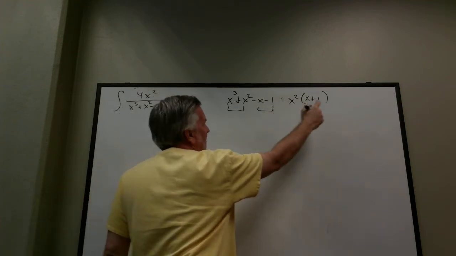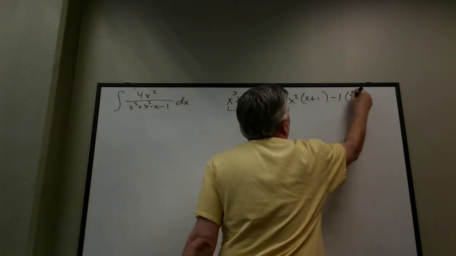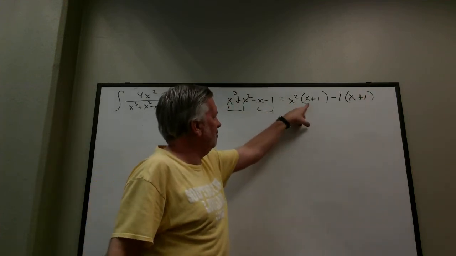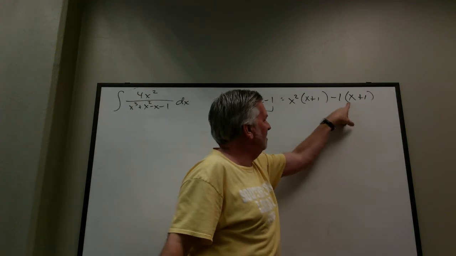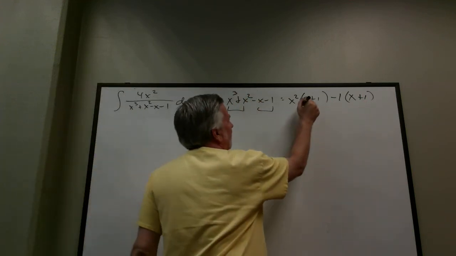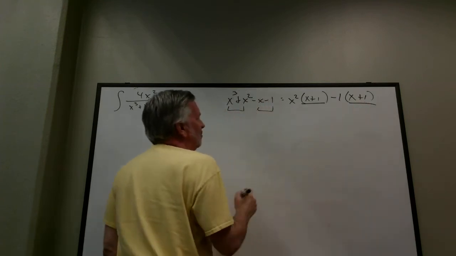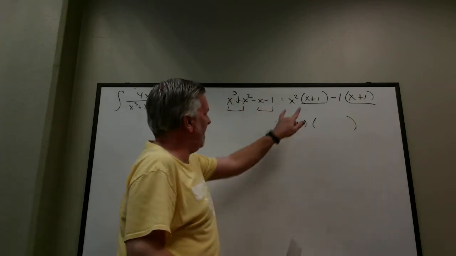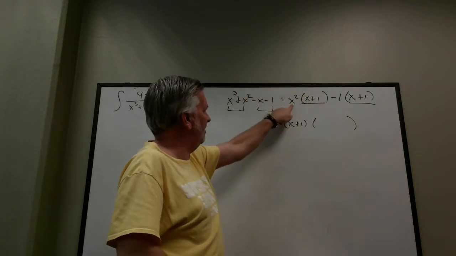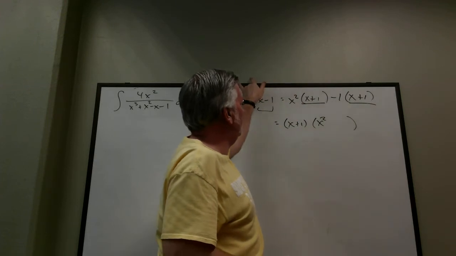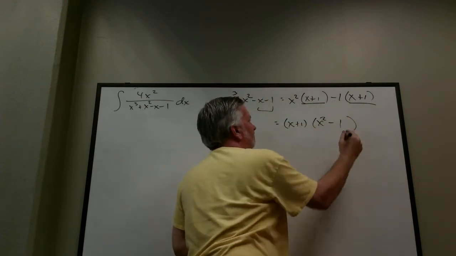To get an x plus 1, I have to factor out a -1. And then you'll get x plus 1. Right? Check your factoring by multiplying. X cubed plus x squared minus x minus 1. Okay? Now, the reason why you want the same thing, I have the same thing here and here, so I can factor that out of both terms. So if I factor x plus 1 out of this term, I'm left with x squared. And if I factor x plus 1 out of this term, I'm left with minus 1.